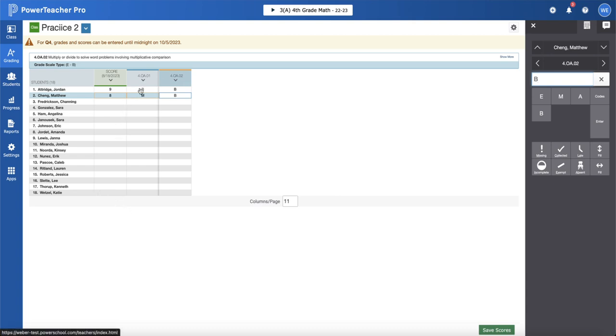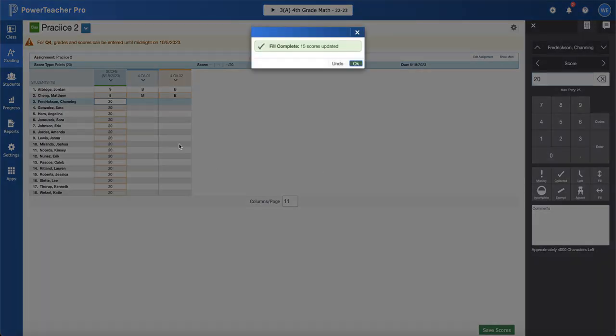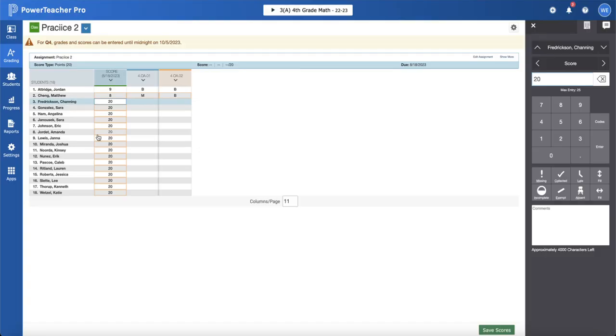On a writing assignment, for example, pick 3 of those things. Maybe choose ideas, and then pick something like sentence structure, and finish with conventions. And so you may score the assignment 3 times, but at least you know what the students actually know. From here, everybody else got 20. I'm going to use fill. Now they're all filled in that whole column. I can come back and say this student, for example, is exempt because she did the work later, and I get a little box here showing that that is exempt.